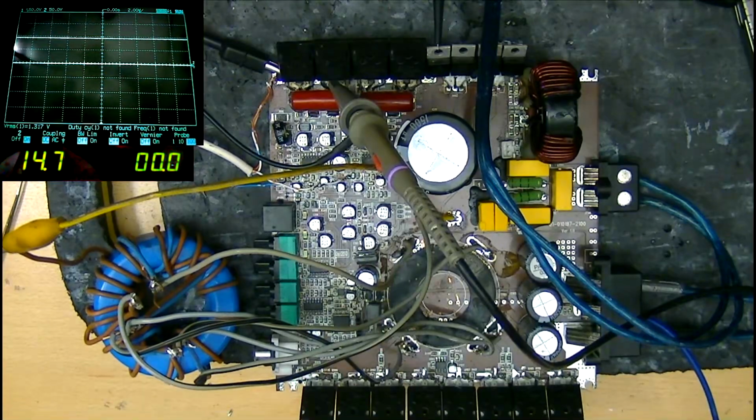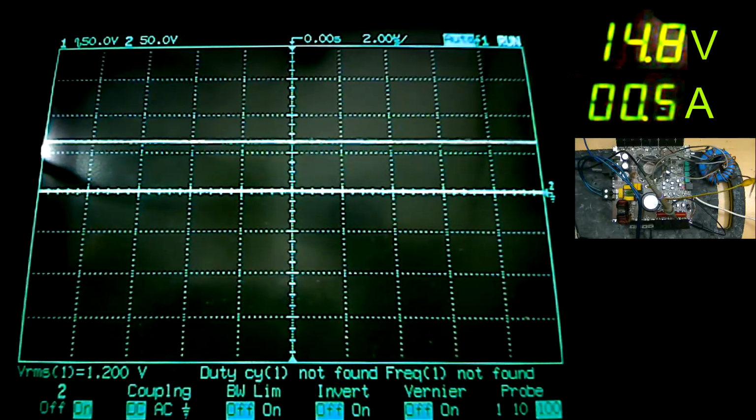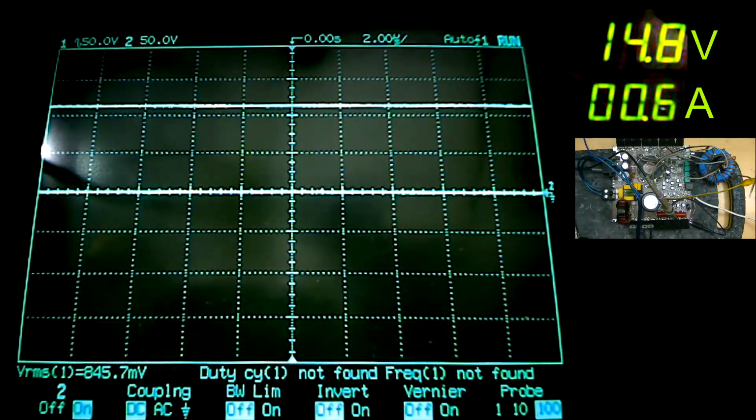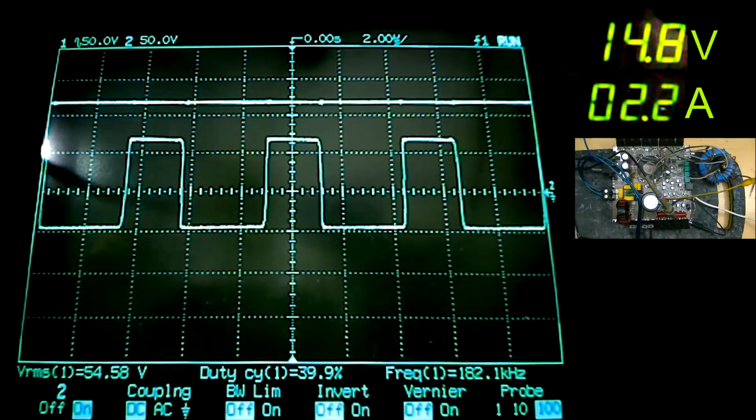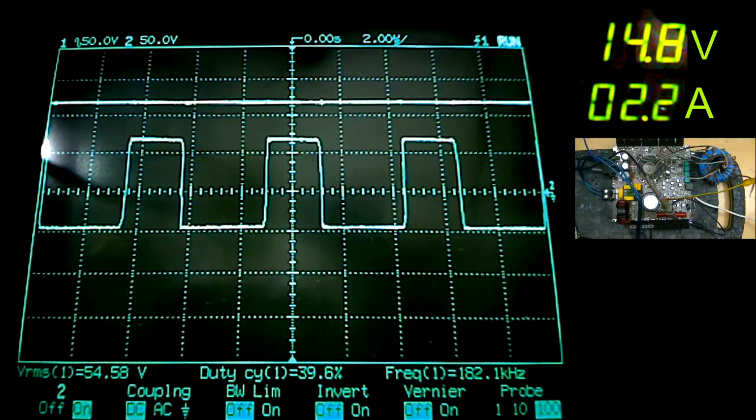Also, notice how now I have a load connected at the speaker terminals. I noticed that this helps the oscillation initially start up greatly. See how much easier this started? Look, turning on and instantly we get oscillation, and this is now at the 120 volt rail mark.